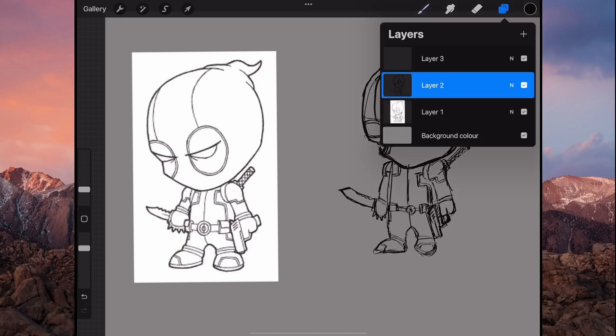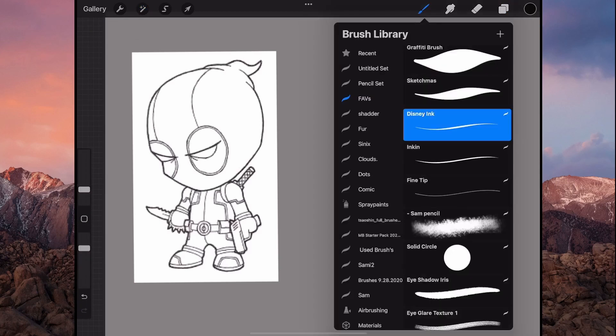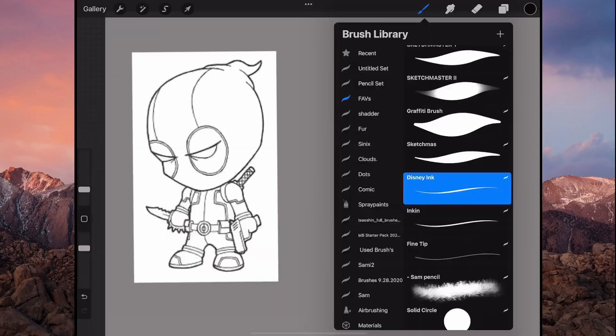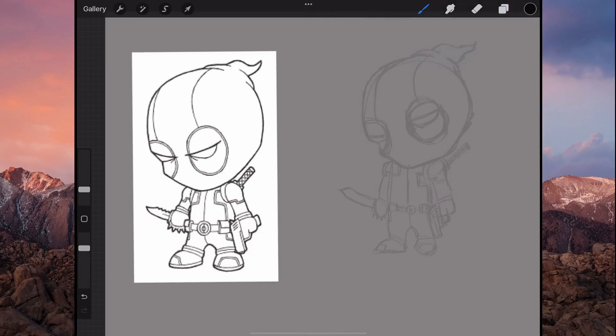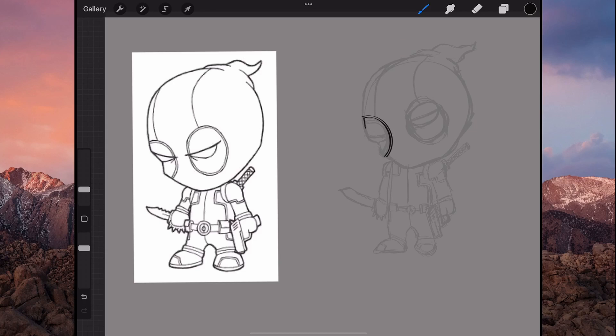We've got all our lines now. What I'm going to do is double tap on this and make it as light as I can get. Then what I'm going to do is get a pencil — and I think with stabilization I'm going to put that up a bit so we can get our lines properly in now. We're on a new layer, so what I'm going to do is go from here straight down here and hold that there until it goes exact — I'll do it again, just keep it close to it. There we go, and we can now make it as exact as we want because we've got the shapes underneath to guide us.